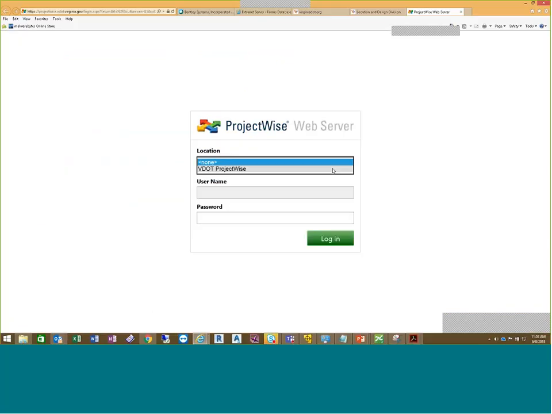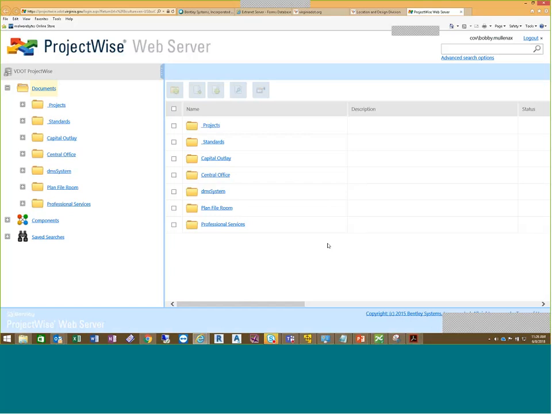Okay, you'll have one data source listed, VDOT ProjectWise. Make sure you put COV\, then first name dot last name, and your password. Log in. Okay, so now I'm logged in.